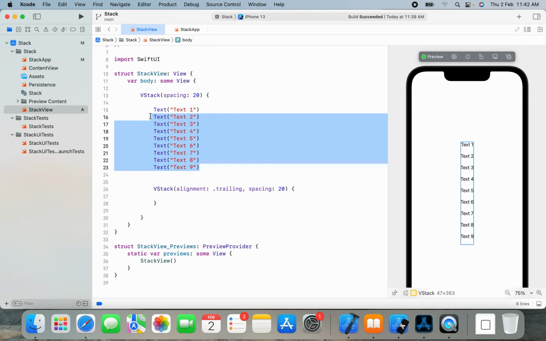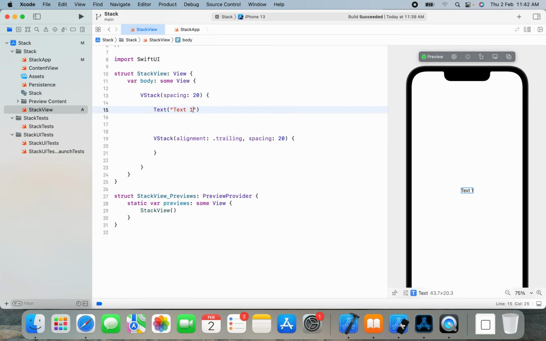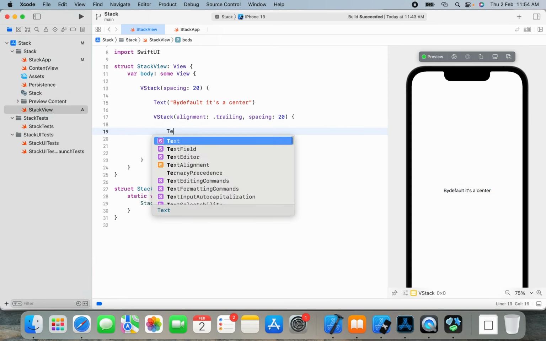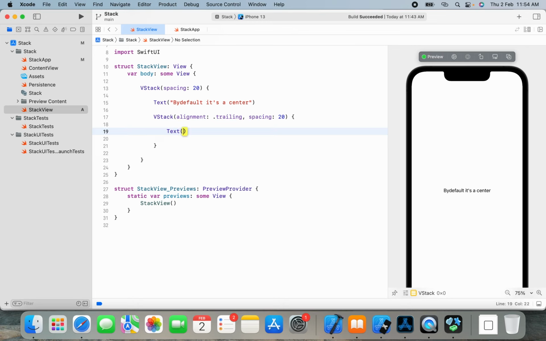Let's remove this part. By default, center. Okay, let's add some subviews in the VStack with the trailing property.